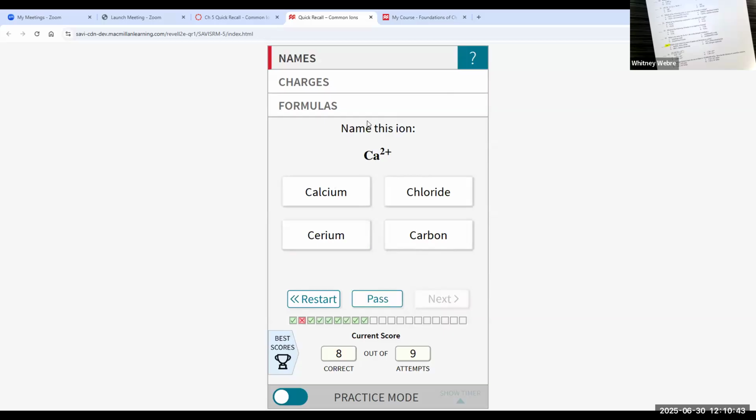What element? I don't even have to think, because all of the answer options are not calcium. This is one that doesn't follow that trend. Yes, this is perchlorate. So chlorate is ClO3, chlorite is ClO2, hypochlorite is ClO minus, but this is just Cl. That kind of leaves you perchlorate.